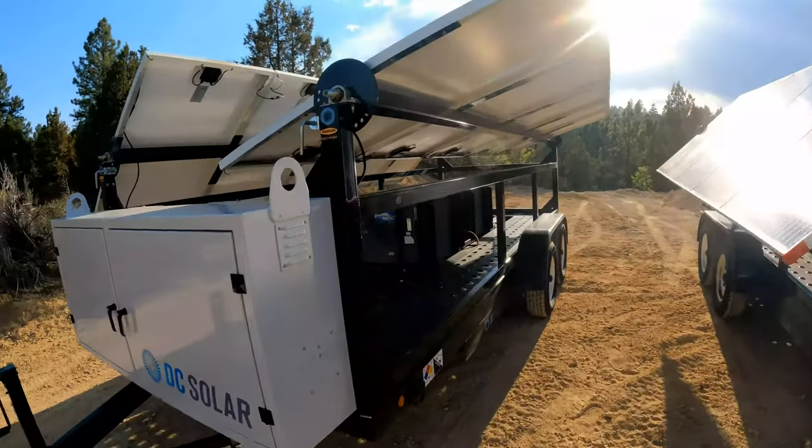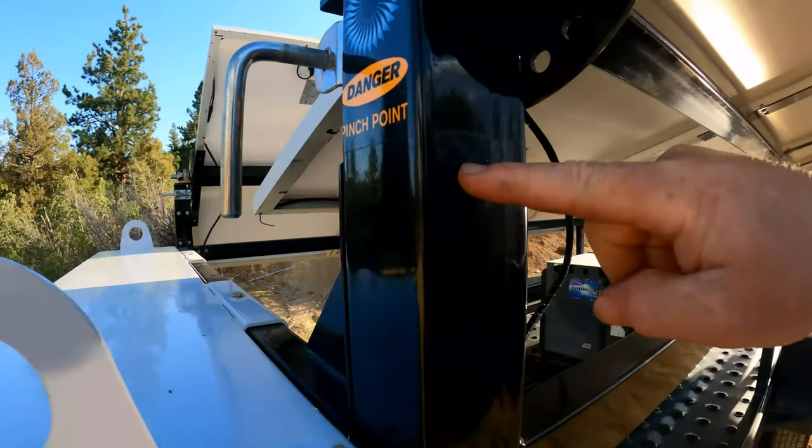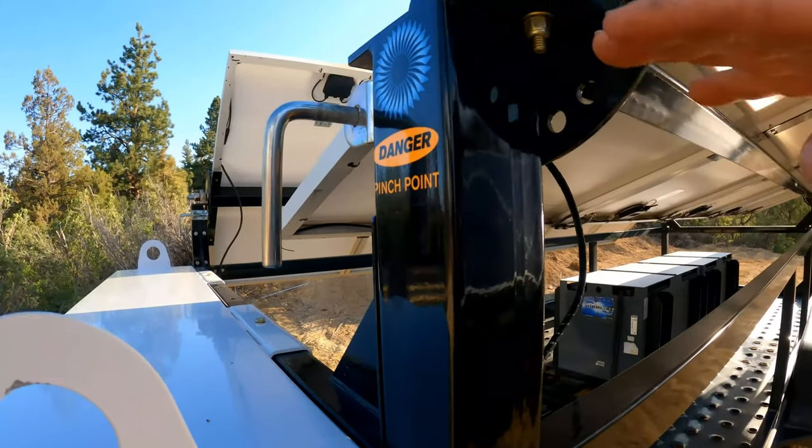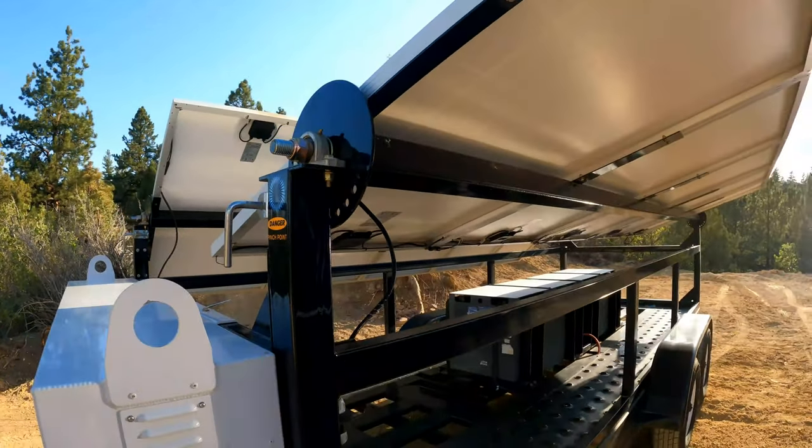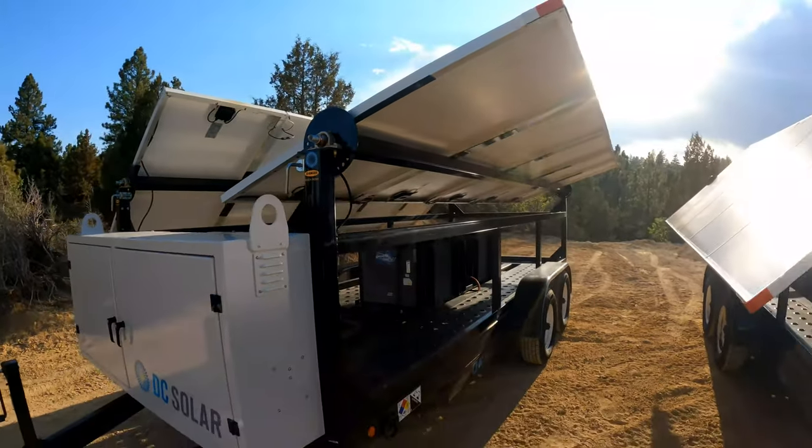We thought about cutting these off right here, somewhere in here, and putting a jack on it, so it'll lift it up higher so that it won't spread a shadow across there.